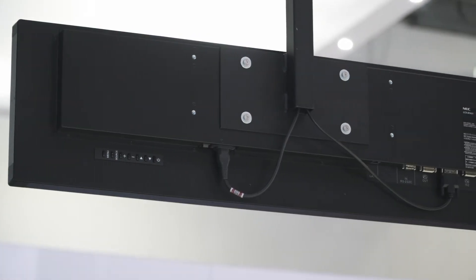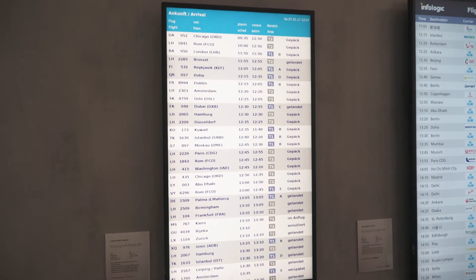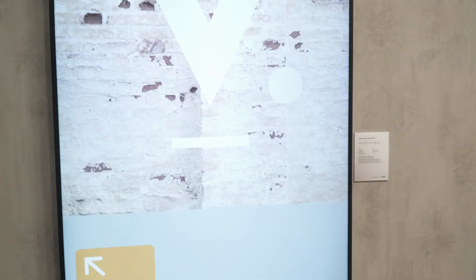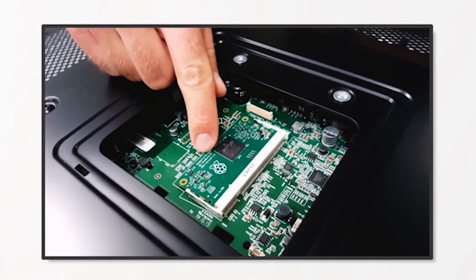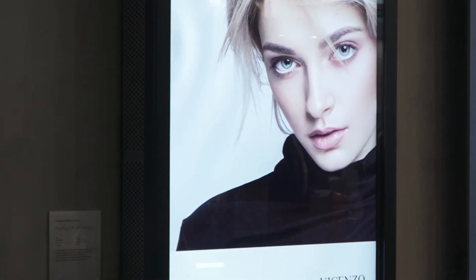The beauty with NEC LCD products is that they're really built for the airport environment — all the products are made from metal. This not only gives you a much more robust product but also helps dissipate the heat from the display, which really improves the longevity of the screen. The products are very flexible in terms of their computing platform, with the ability to put in a Raspberry Pi cloud device or an Intel-based OPS. The quality of the product ensures long-term excellent image quality, and NEC has proven for the last 10 years that our products are the most reliable in the market.